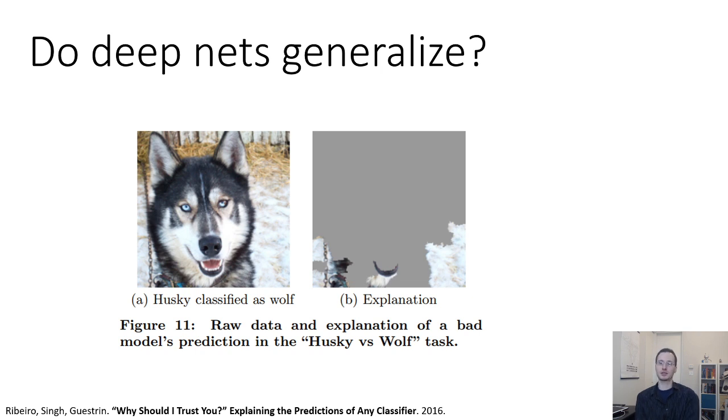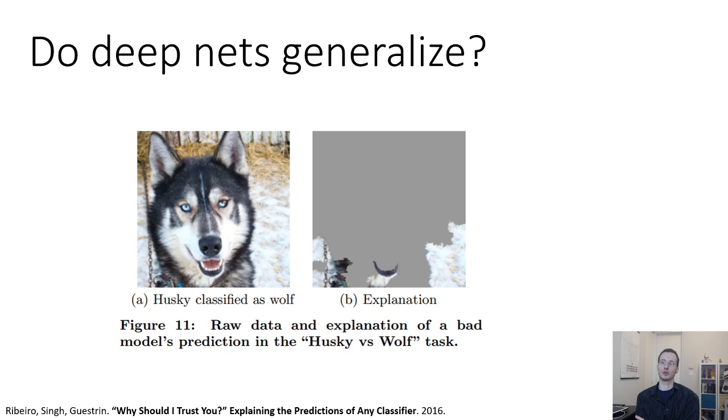Well, we can actually drill a little deeper and try to understand why neural nets make the decisions that they make. In particular, we can try to ascribe credit to particular parts of the image, basically try to understand which parts of an image are responsible for the neural net making a particular classification. Or put another way, if some part of the image were altered, would that have changed the neural net's decision?